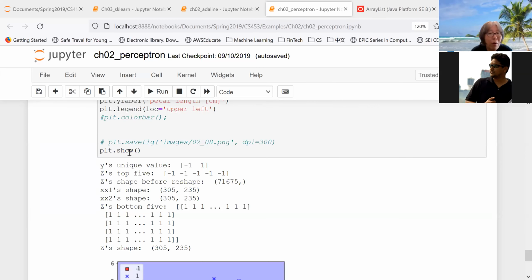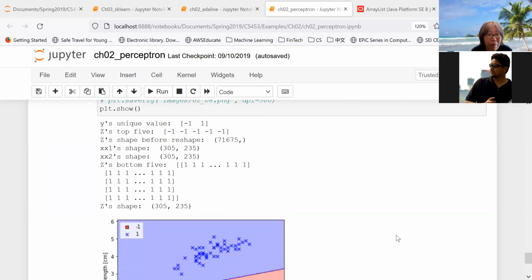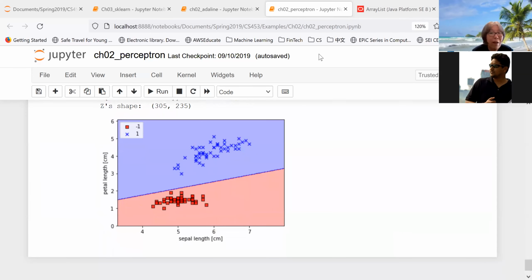Then we show this graph. So that's the plotting we come up with. This gave us the classification, the decision surface, where the contour represents your classification. So this is regarding the plotting.